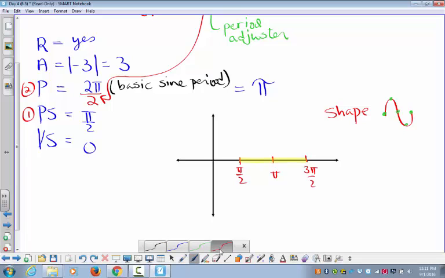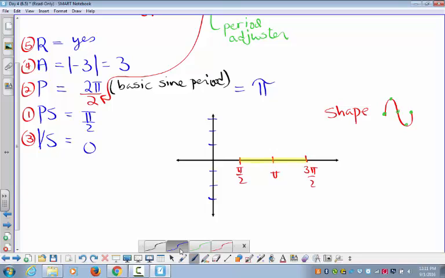Third step, we're going to look at the amplitude. How far above and below the center line do we need to go? 3. So I'm going to go up 3 and down 3 from the center line. The center line is right there. And technically, this actually is step 4 because step 3, this is 0 here, so it didn't do anything. If there's a vertical shift, we're going to shift the center line up or down. So technically, step 4 tells us how far to go above and below the center line. We'll focus on that next time. And then a reflection. Okay, so that's going to be the last thing. So here we go. We're almost there.